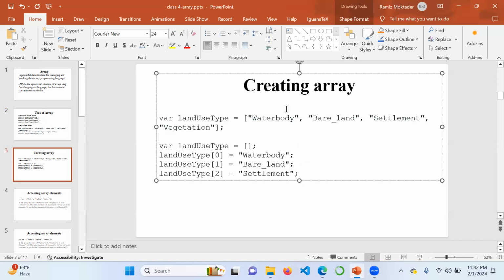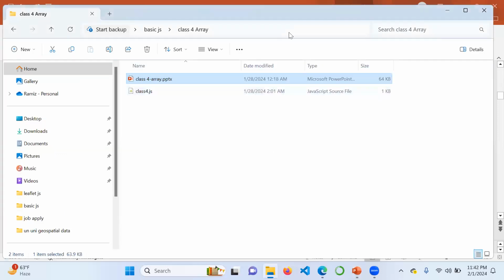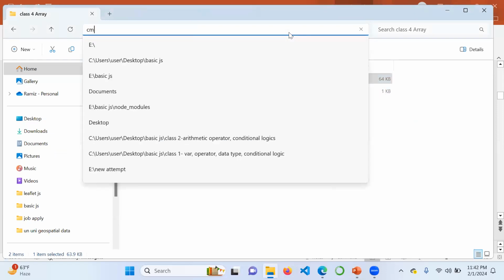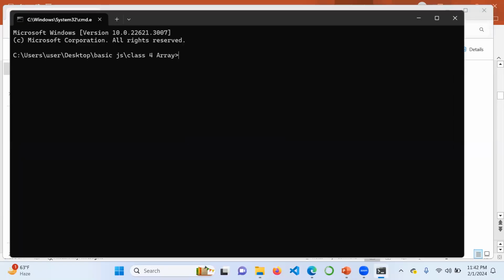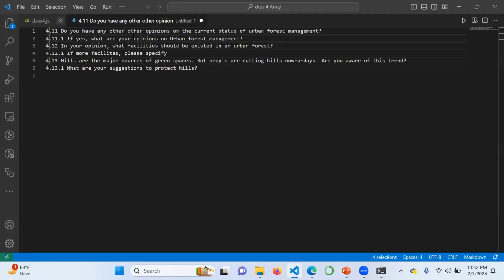Okay, so now let's go to our VS Code and see how things work live. So I'm going to start my VS Code.